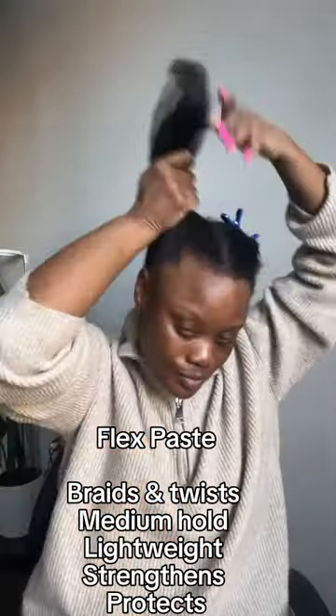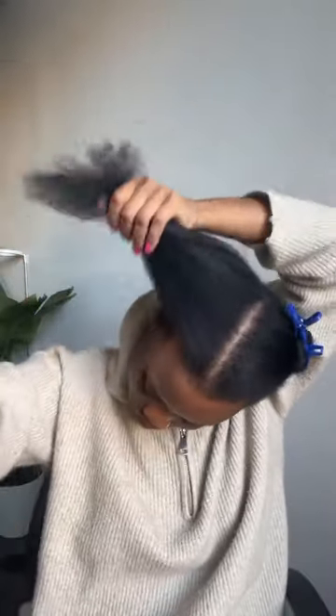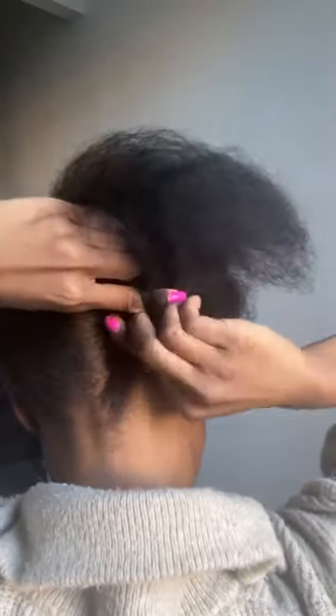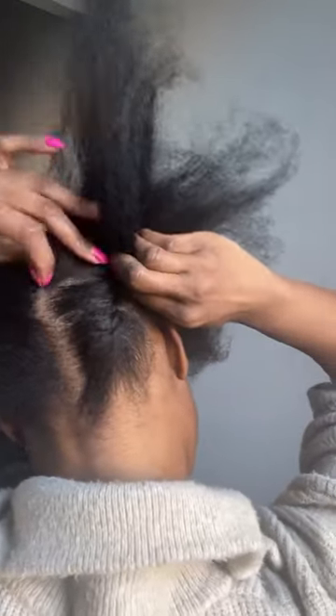Today I'm doing a hair puff, so I'm parting my hair in two and going in with Flex Paste, my braiding gel. It provides a flexible hold and strengthens my hair, which I need because I have really fine hair — especially after a blow dry, my hair likes to get whimsy and fly with the wind. I love Flex Paste because it bulks up the hair a bit, it's great for fine hair, and it doesn't cause buildup like most braiding gels.